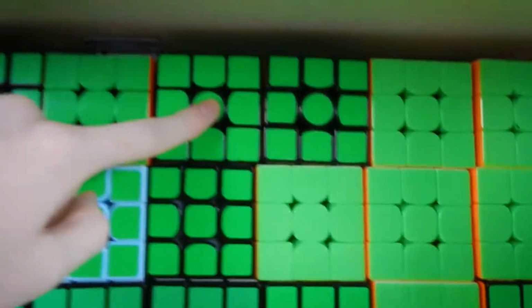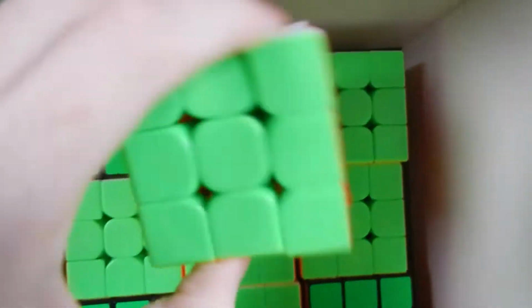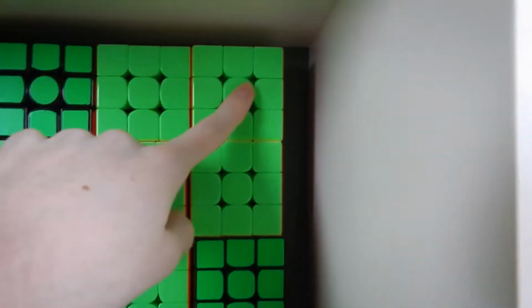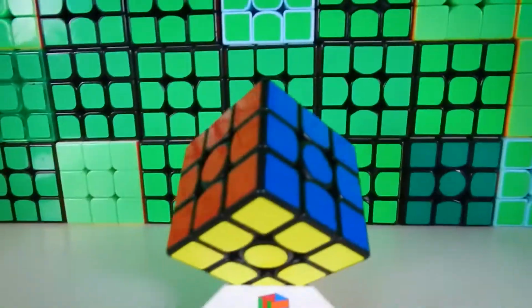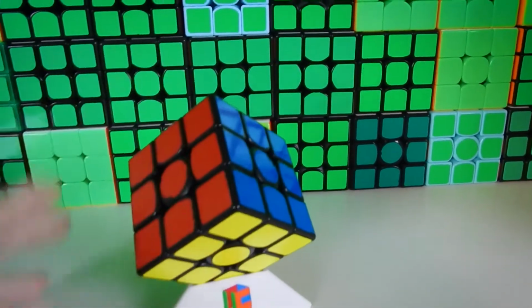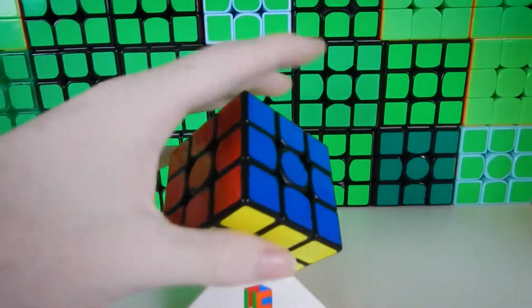Gan 356 Air the regular edition, Gan Air SM, Guoguan Yuxiao Pro magnetized and set up really well. Wow, I'm good at holding stuff. And then the Moyu Weilong GTS 3 with ridges. I love the one with ridges. Okay, and then my main currently is the Gan 356. I don't even know. The most recent one.